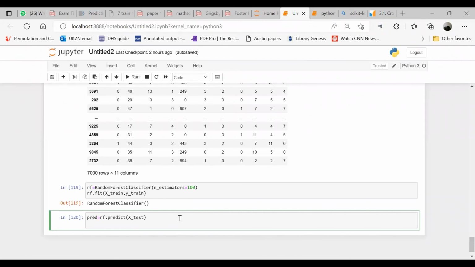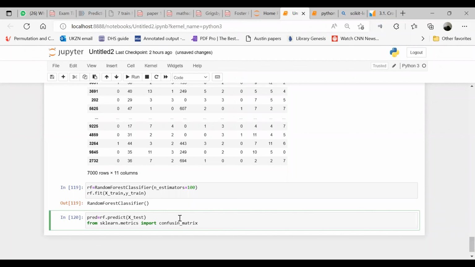So import a library. From sklearn first, so from sklearn underscore metrics import, so let it import things like confusion matrix.